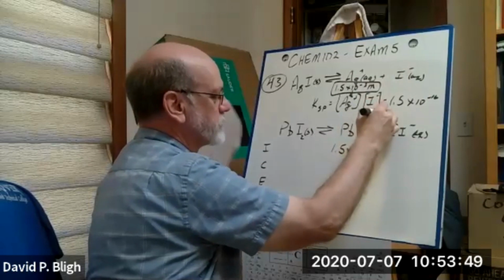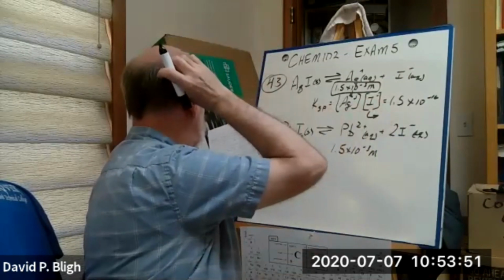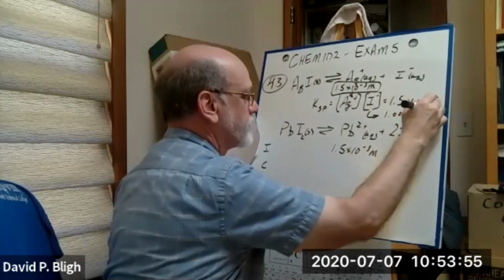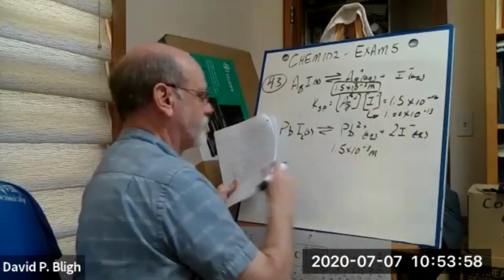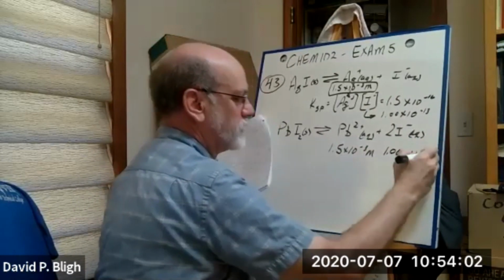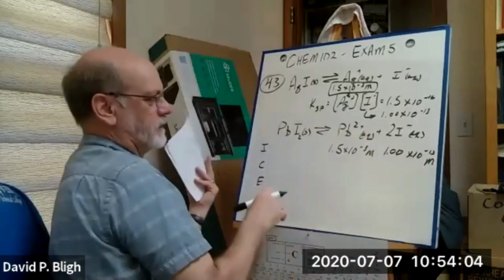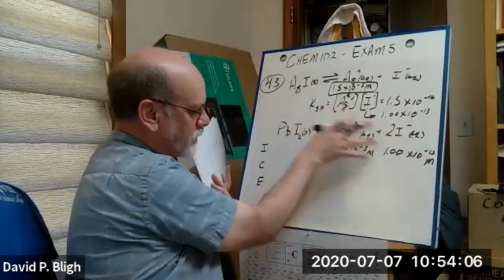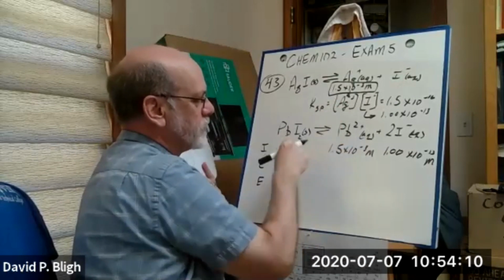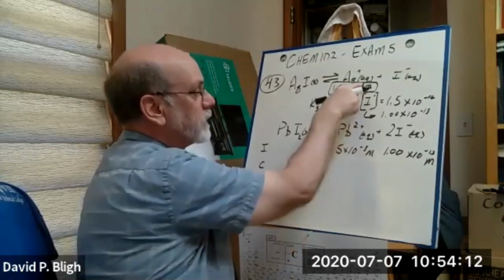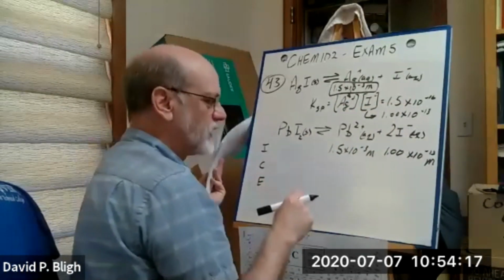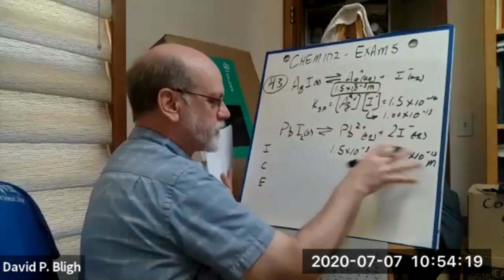That one is the K, and solve for this one. And that solution gives us 1 times 10 to the minus 13. So there's our starting point. We derived our starting point for this reaction from that reaction, because we know this value here, we know this value here. We calculated this one. So this is our starting point.